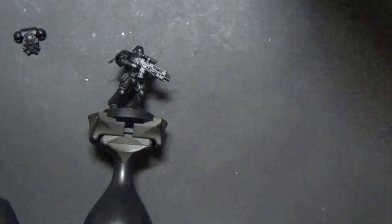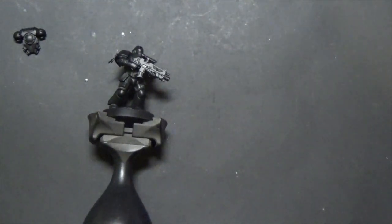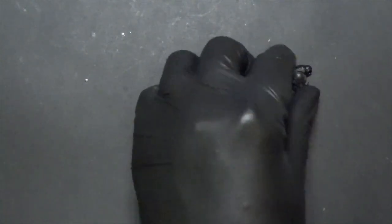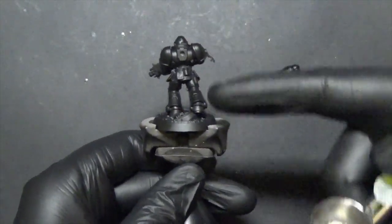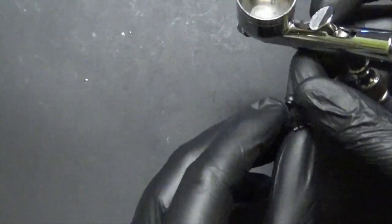We're gonna start with the airbrush on the backpack to get it out of the way first. Since it's unglued, we can speed things up. We're going to paint it silver — with Black Templars there are just little bubbles painted silver, but I like to have the whole thing silver, as it really breaks down the back of the model into one big silvery chunk. We'll give it a coat of gunmetal first and can leave some black showing through.